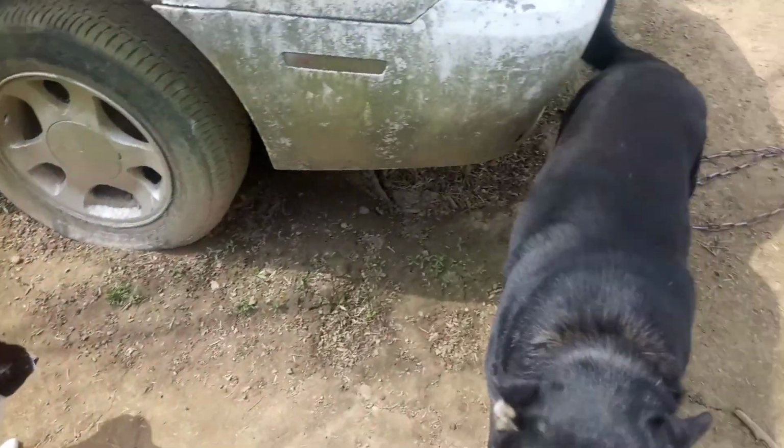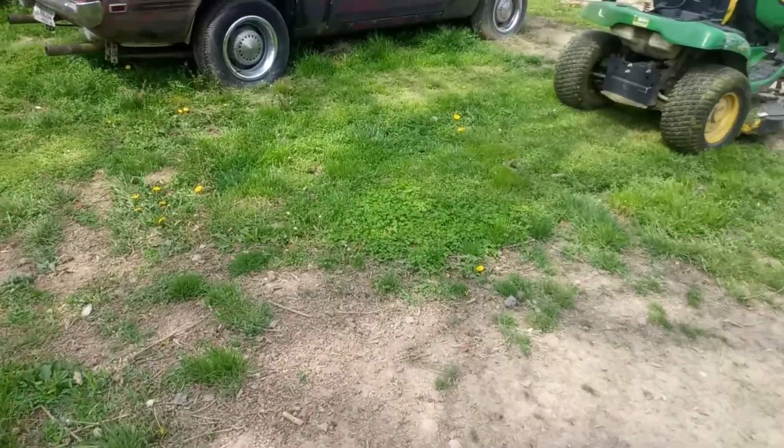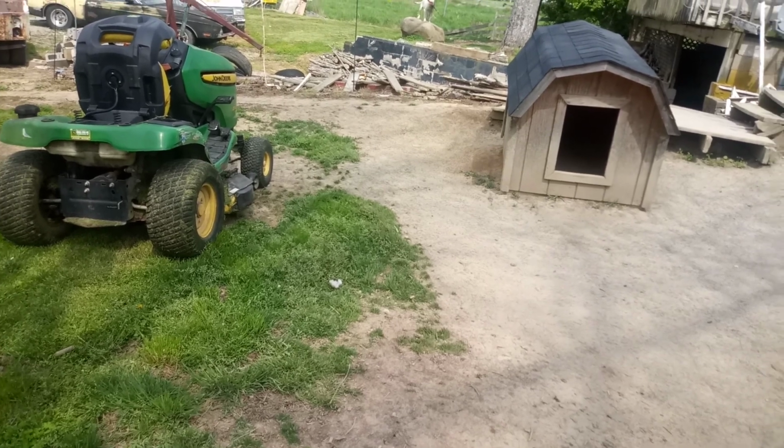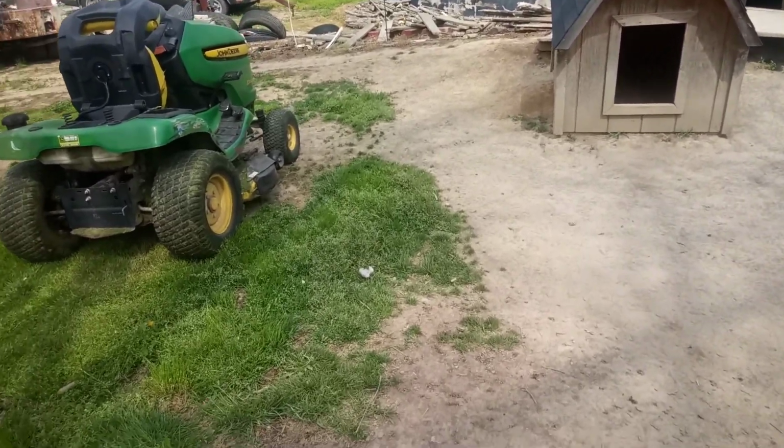She just had a litter of kittens, and I let her out for a little R&R to get away from the kittens. I got a lot of kittens. Just recently, I've been blessed with like an albino kitten, all white, and I'm pretty happy about that.